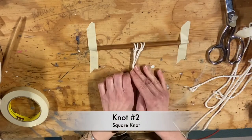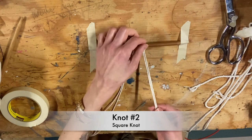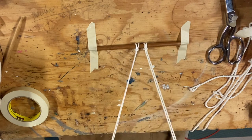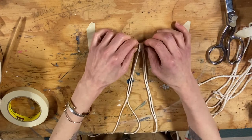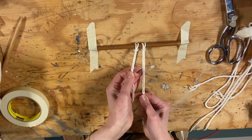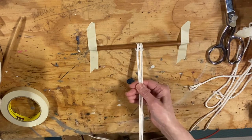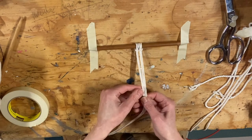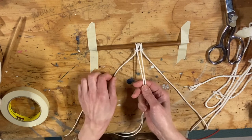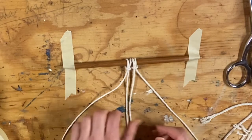The next macrame knot I'll show you is the basic square knot. So for this, I've added a second lark's head knotted rope cord to mine. So I have two separate side-by-side cords, and I'm gonna make sure they're close by each other. And this knot will be weaving or knotting the left one to the right one or vice versa, depending on where you wanna start. So for this, we'll push these two together and we will separate the outside cords from the inside center cords. We'll start on our left and we're gonna rotate left to right.